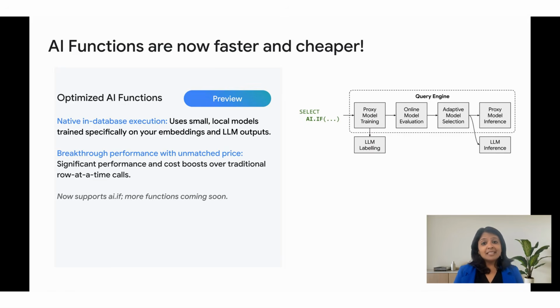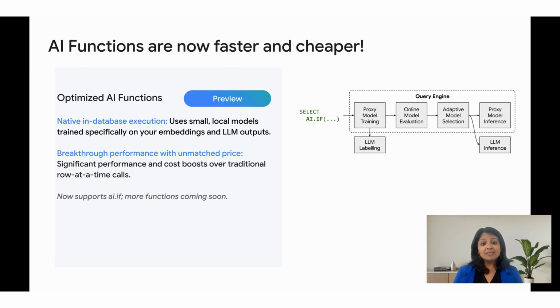First, we're very excited to bring to you optimized AI functions, starting with support for ai.if. This uses a revolutionary piece of tech. We train a local model on your embeddings and LLM outputs and invoke this model instead of the LLM.